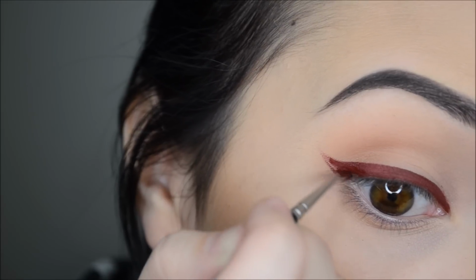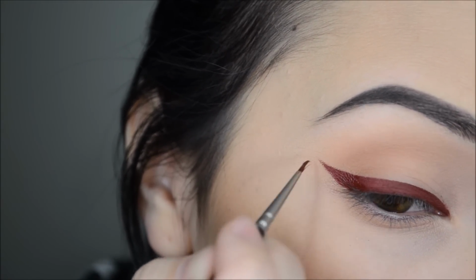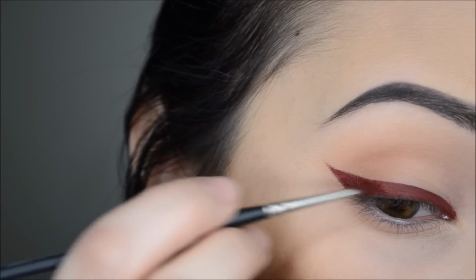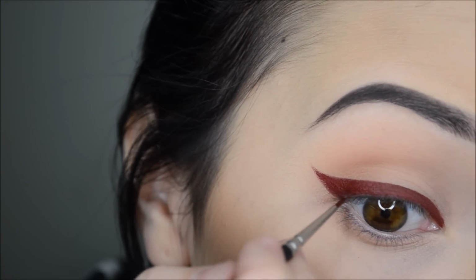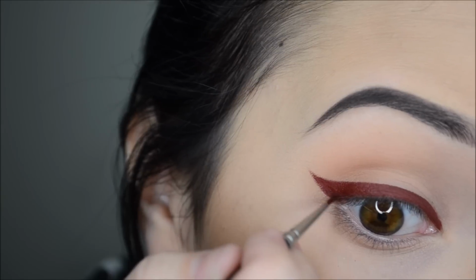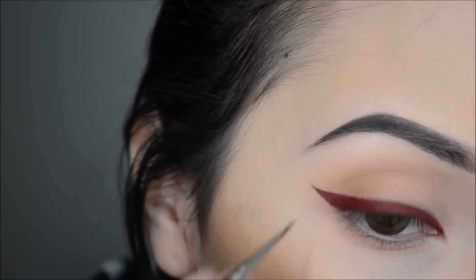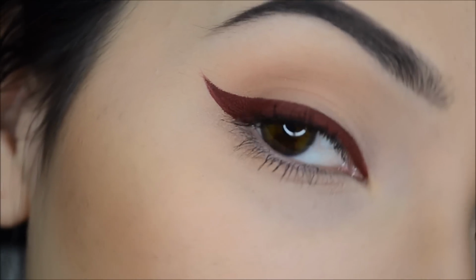As you can see, the product is already drying on my eyes, and it's drying to a matte finish, which I love. I love matte eyeliner. And then I'm just filling in some spaces that need to be filled in. We don't want no skin color peeking through. And this is the finished look with mascara.